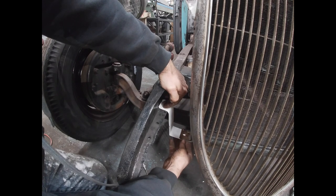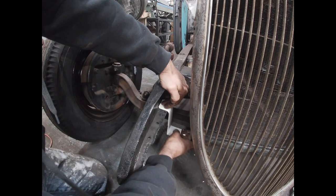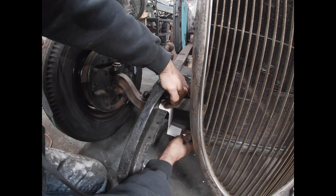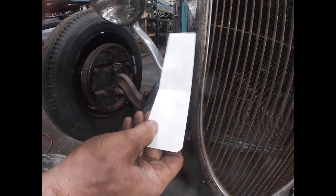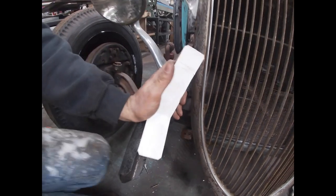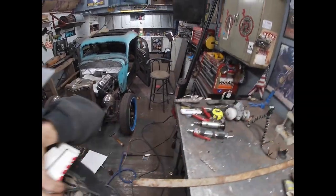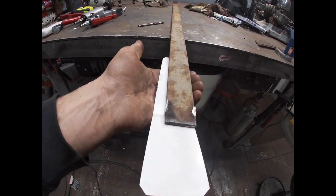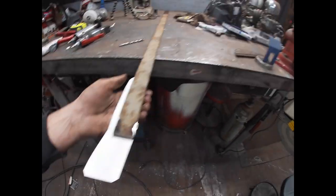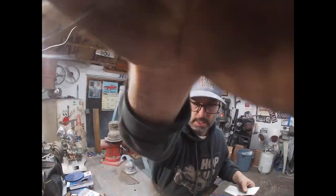And I think what I'll do is probably add a small gusset here on the front in between this just to stiffen up that 90 degree angle. So I'm gonna get two of these measured and cut out of my flat stock. I thought I had a wider piece of flat stock, so that's about 2 inches. The only flat stock I have is 1.5 inches. So you can see it's about 1/2 inch narrower than what my paper stock is.